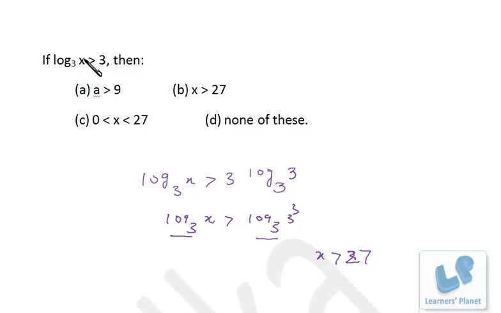In this case, see, if x is 27, log 27 to the base 3 is actually 3, right? So if we want the value more than 3, that means x should be more than 27. That is but obvious, right? But this is the process that you have to follow. Okay, so this is a shortcut you can use to answer directly. When you put x as 27, you'll be getting the value as 3. So any value more than 27 will produce this to be more than 3. Okay, see the next one.